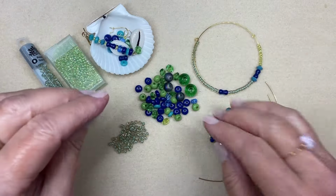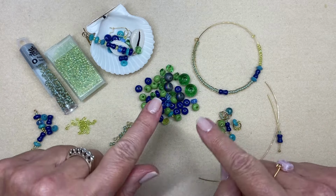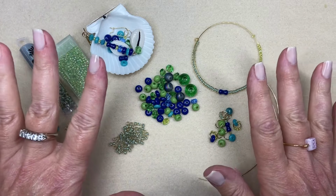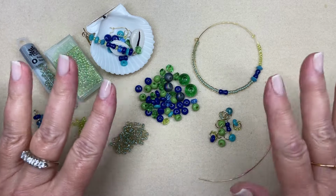So this is what my mix looked like. Usually in a bead mix, everyone's is different. So I'm gonna kind of dive right in. Like I said, I was just playing and thought, well, I won't even do a video, but then I'm so happy with what I'm making, I said let me share it with everybody. Maybe some of you still need an idea.